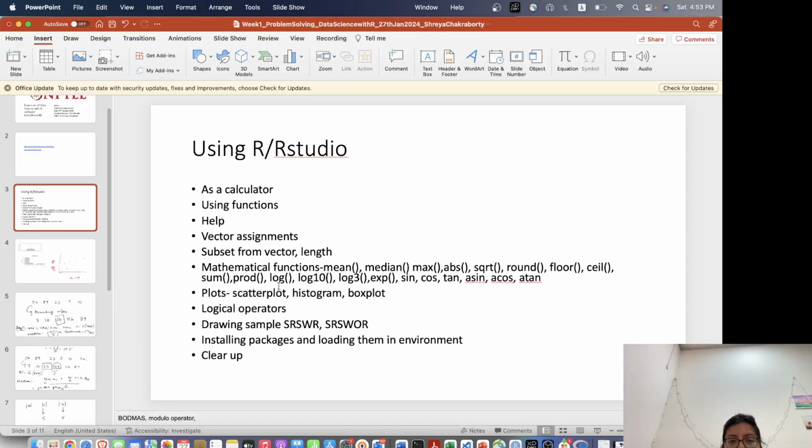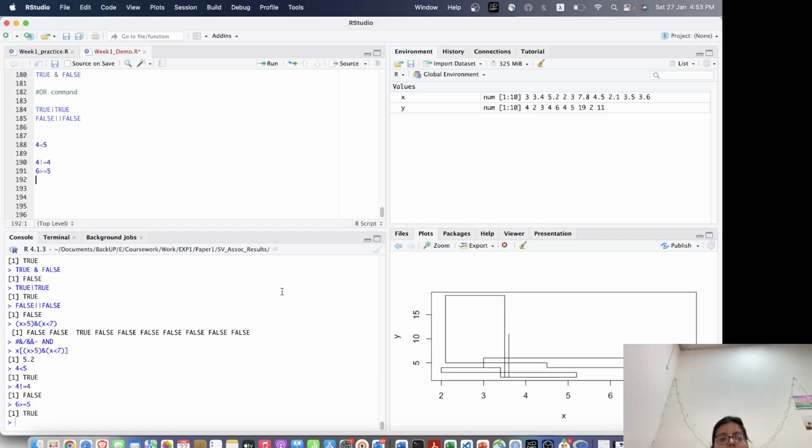Okay. So then the next thing is how we can draw samples. So there are two schemes. So we are focusing on simple random sampling. One is with replacement and one is without replacement.